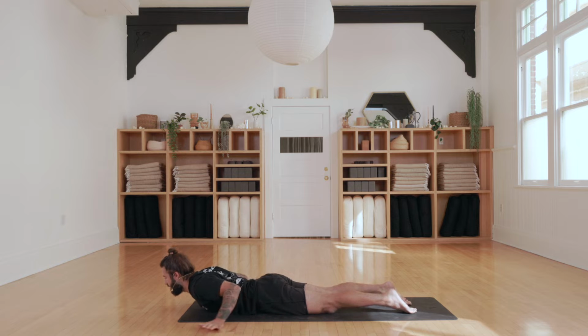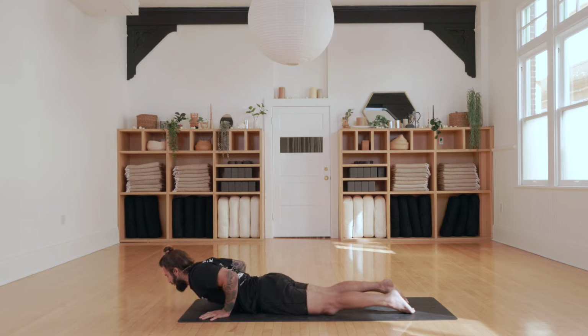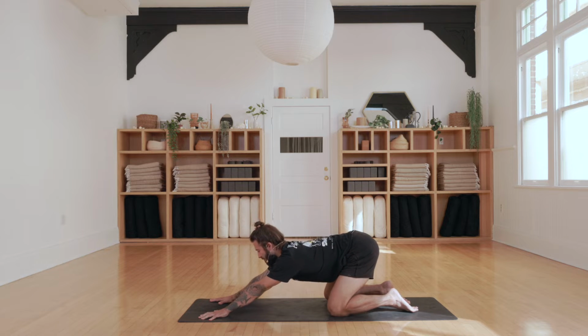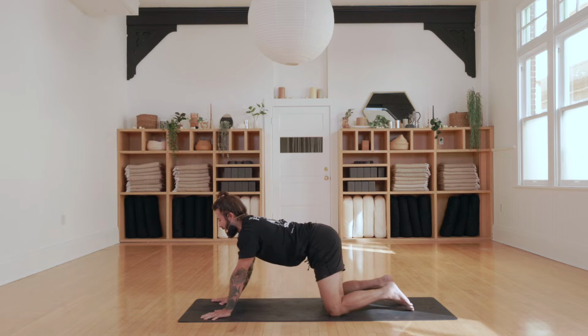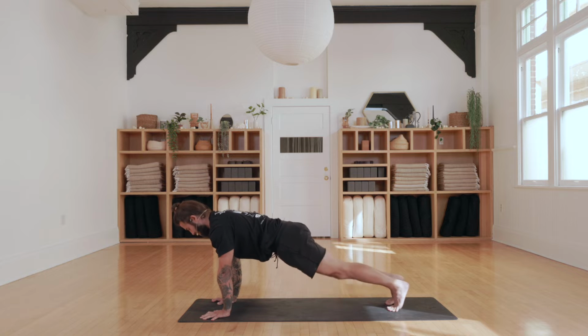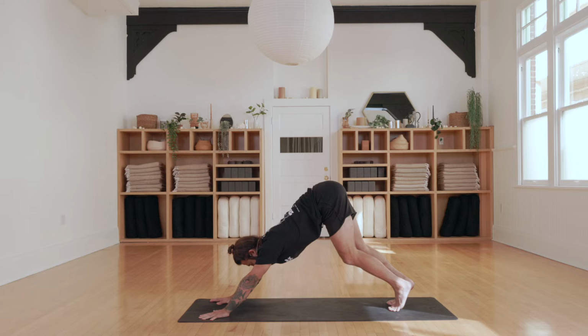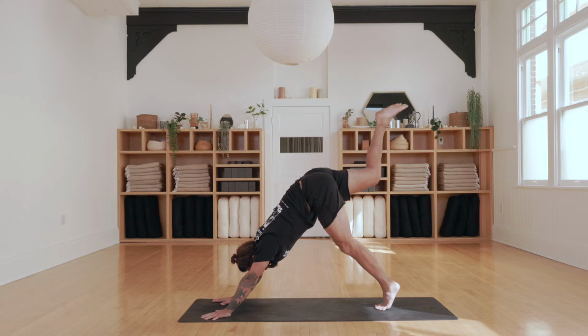Exhale, release. Push back to child's pose or embryo pose. Long in your spine. Feel a new sense of connection to this position. And then pull your body forward, return to plank. And from plank, push your hips up and back. Downward facing dog. From your downward facing dog, inhale, lift your right leg up to the sky.